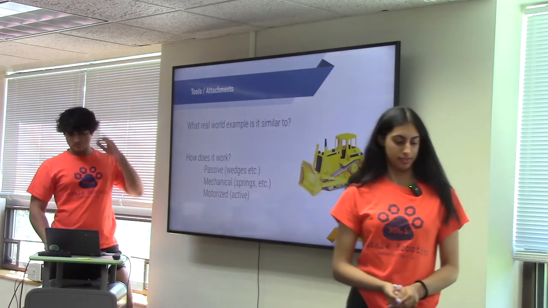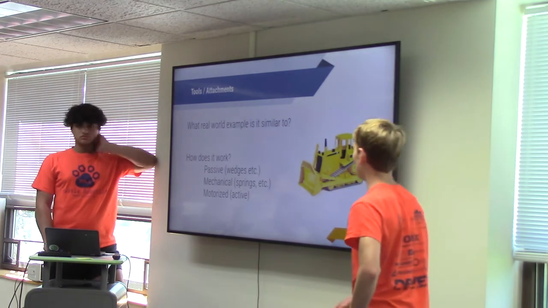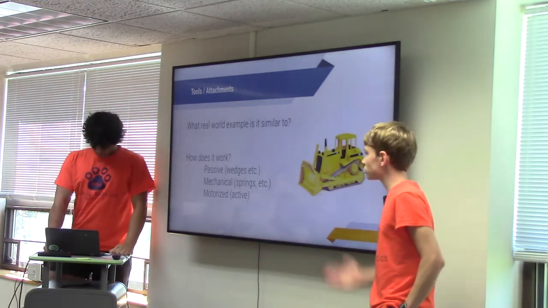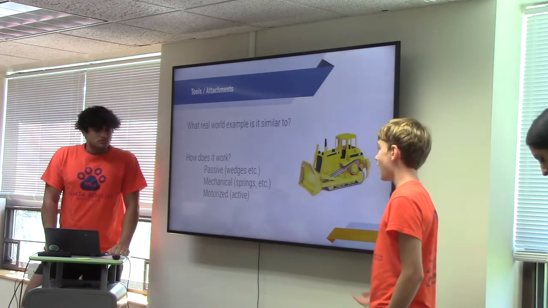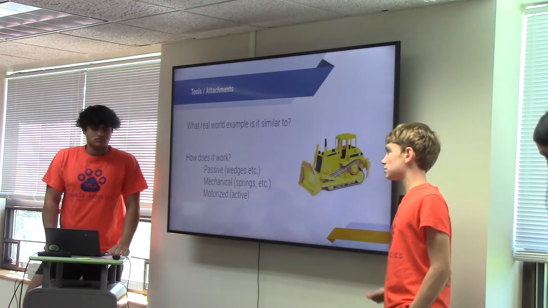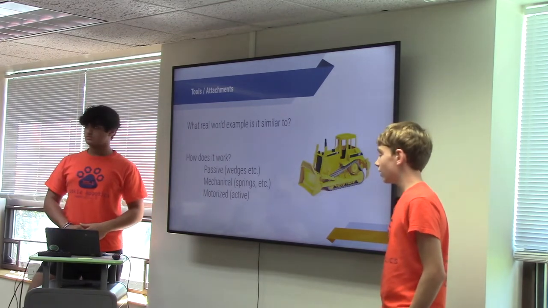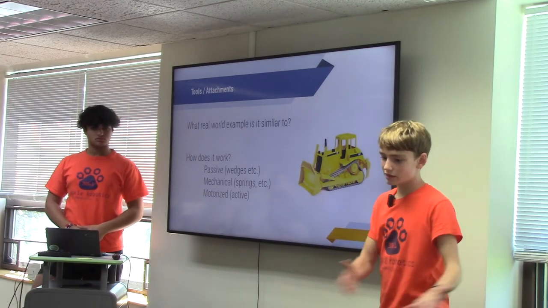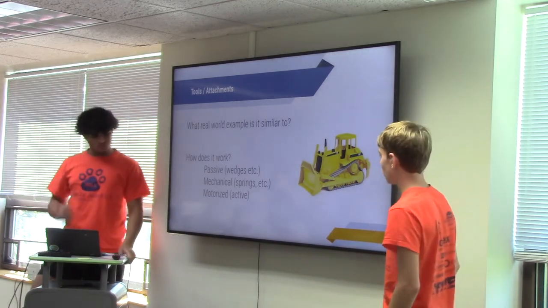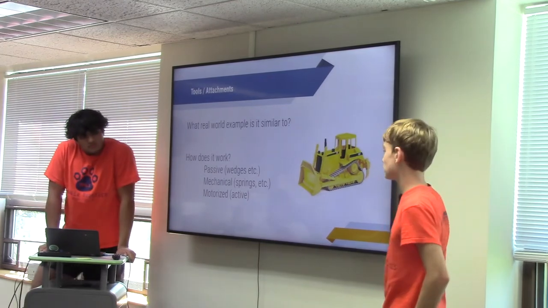Okay. Yeah, so when you're designing your attachments, you want to figure out what real-world example, like this bulldozer, it's similar to. And then also, how does it work? There are three main types: passive, mechanical, and motorized. Passive is the most simple. Wedges, like a plow, going onto the mat and just pushing things. That's very simple. You can do that to even get the energy units.